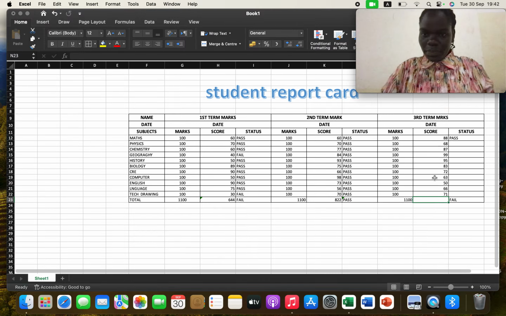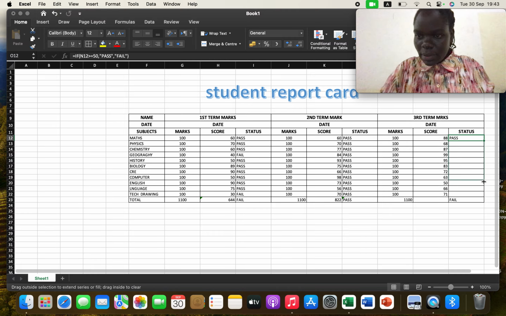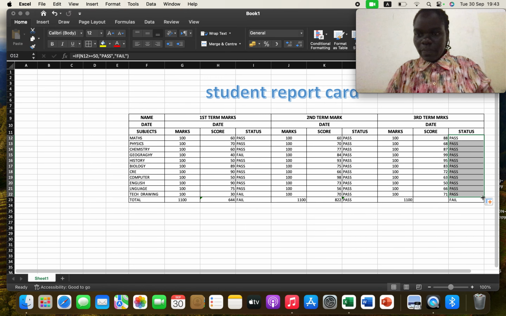So you'll come here. The total marks are right here, and automatically if you drag this from here up to here, you see that every student has passed.